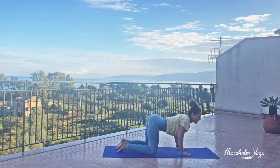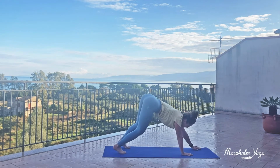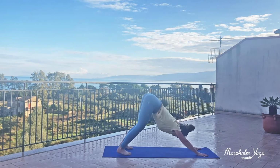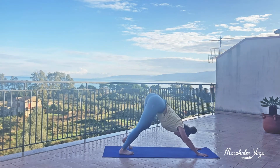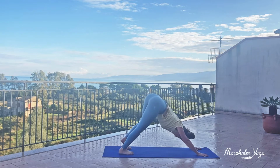When you're ready, you tuck your toes. Take a deep breath in as you lift your hips up nice and high. And exhale as you're softening your heels towards the ground and making your way into your downward facing dog. And just take your time to settle in your down dog. Maybe a gentle walk on the spot, shifting your body weight from one heel to the opposite. Relaxing your shoulders away from your ears, relax your neck.